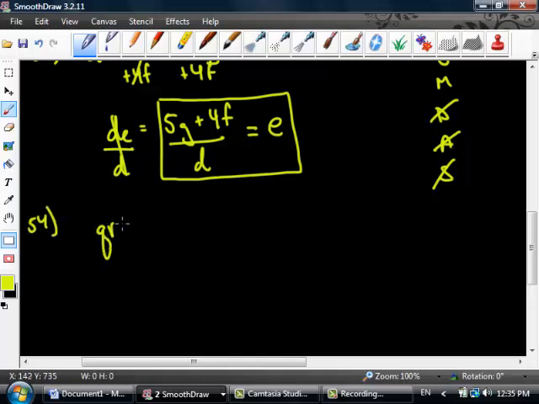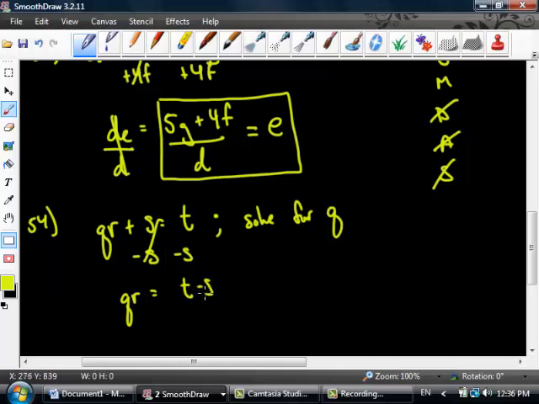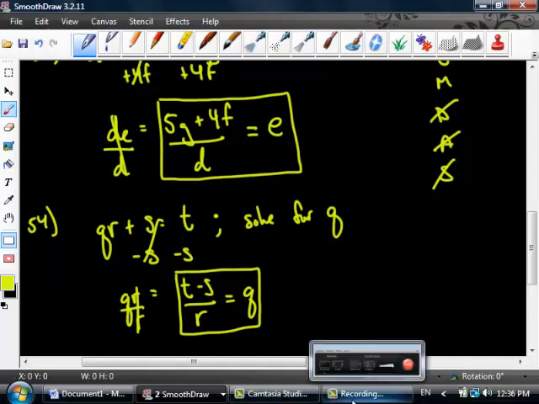54. QR plus S equals T. We are solving for Q. Do I need to write out the order of operations, or do you think we got this? I think we got it, right? What should I do first? Mr. President, what do you think? Minus S from both sides. Good job, sir. QR equals T minus S. And then we're solving for Q, so the last step would be Jessica Bradshaw. Divide by R. Sounds good to me. That's going to get out of there. So T minus S over R equals Q. Raise your hands if you were actually able to beat me to that answer, if you got there before I did. That's why you guys are the A team. You guys good with this? Let me pause real quick here.